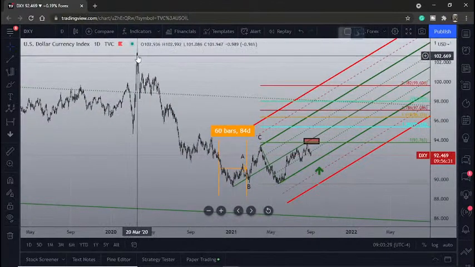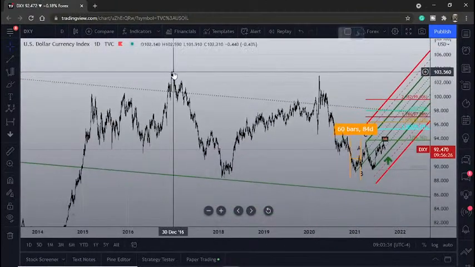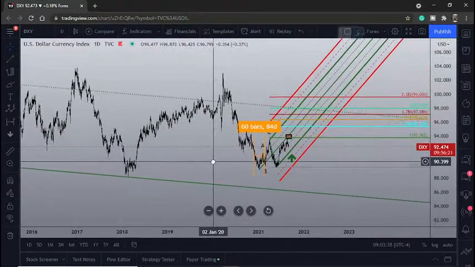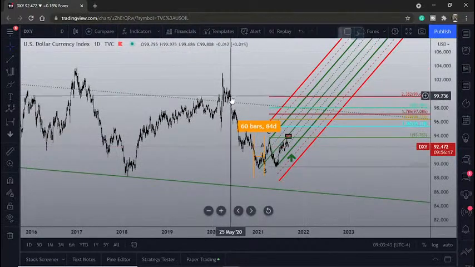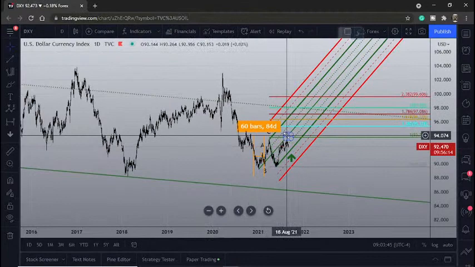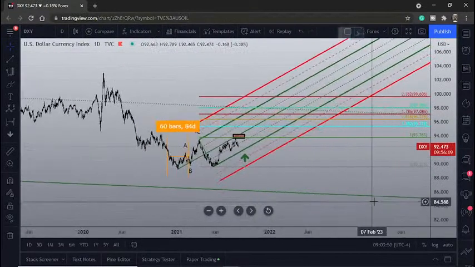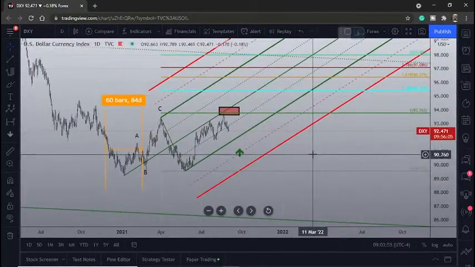So I'm currently viewing this move lower. Let me just open that up a little bit. I'm viewing this as a very large A, B, incomplete C wave. And what I'm thinking about this move to the downside is what we've seen is a 1, 2, 3. We're correcting in a fourth wave and then likely going to get a fifth wave lower again. Obviously, the market would do what it wants to. It would not just follow what I'm saying. That's why I have to employ market geometry and also different entry conditions that I do follow to basically trigger me into trades.